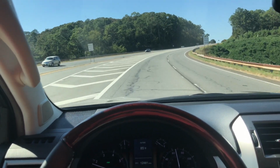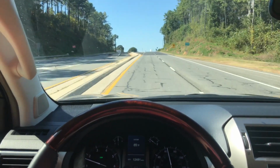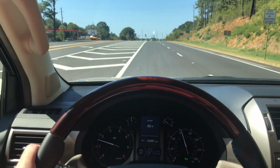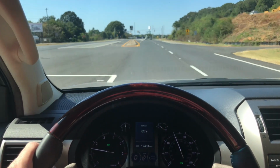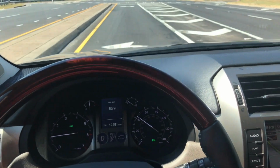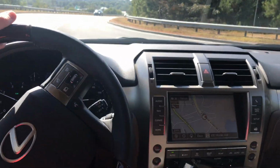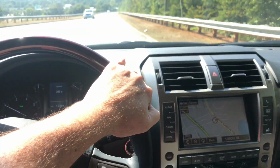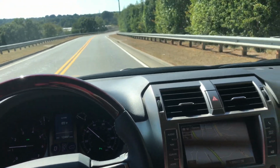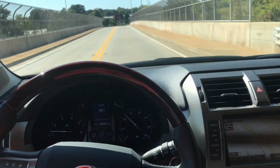And that's what's so great about these GX 460s and the old 470, the original, the '03 through '09. I go to auction and I've tried to buy one. I can't buy one. They're so damn expensive. I had a chance to buy, I think it was about a 2004 model, with 405,000 miles. Still in great running condition. The leather interior was trashed, but it was still running, sounded good, ran good, and it still brought over $4,000 when it rolled through the auction. Now, I can buy a Toyota Land Cruiser or a Lexus LX 470 for that kind of money with that kind of miles for less.